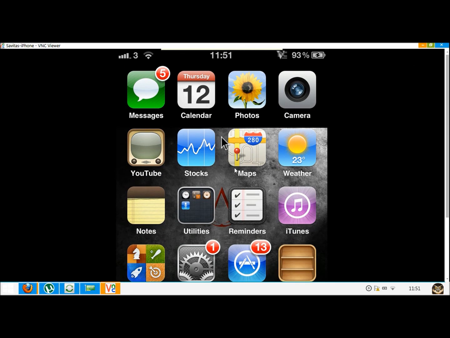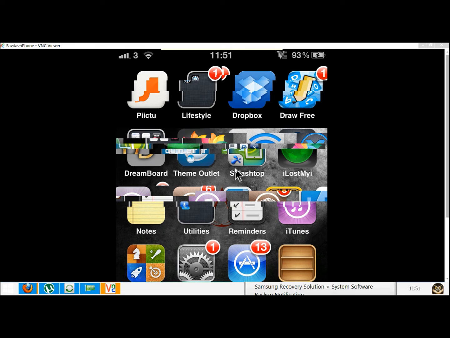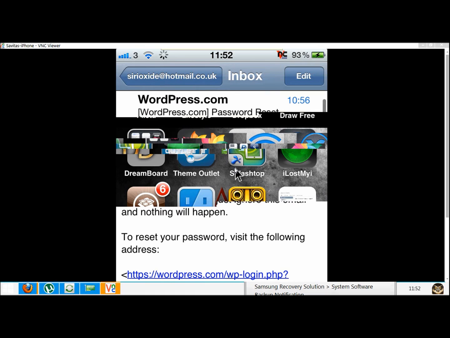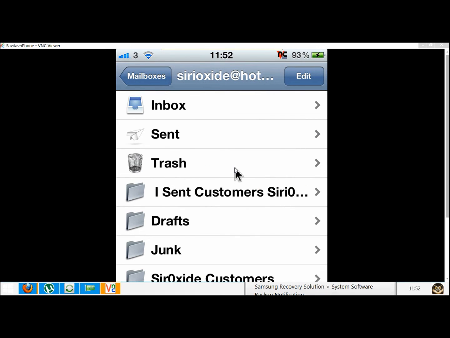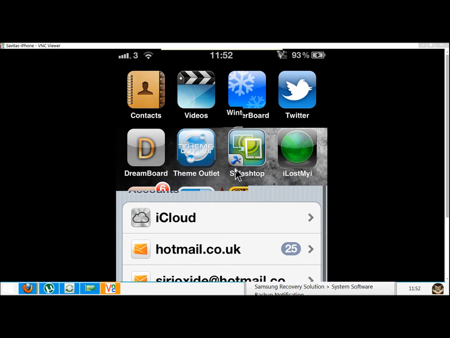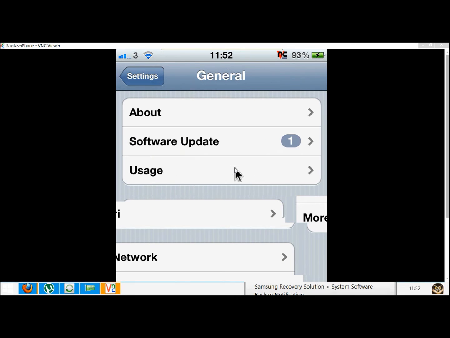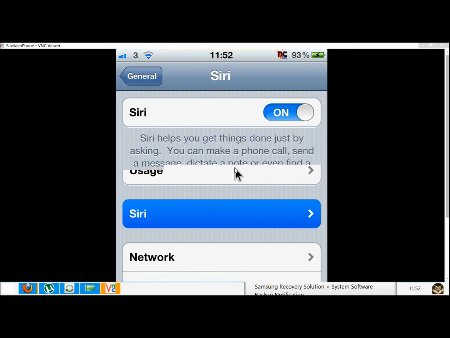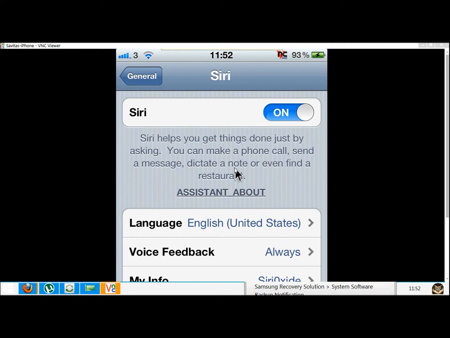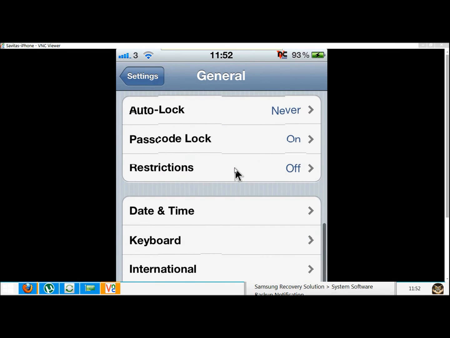Okay, and this is the next part of the video. As you can see, it stopped for a little while and then carried on. To get the Siri proxy, you just have to email me at siri.oxide@hotmail.co.uk. Then I'll add you to my contacts and I'll send you the Siri proxy. It's quite simple. Once I send you the Siri proxy within 24 hours, in the meantime, go to Siri and make sure it's enabled, for me to connect to it, and make sure it's English US, because it works more perfectly in English US than UK. It looks nicer, responds more easily, and can understand more.